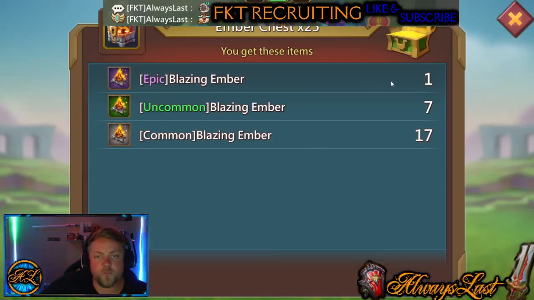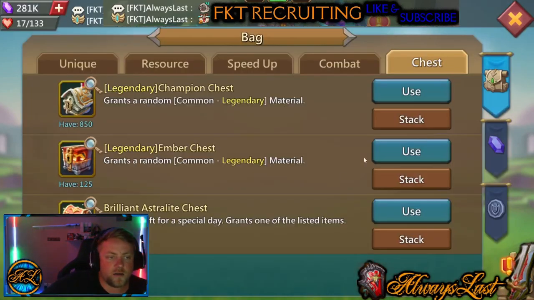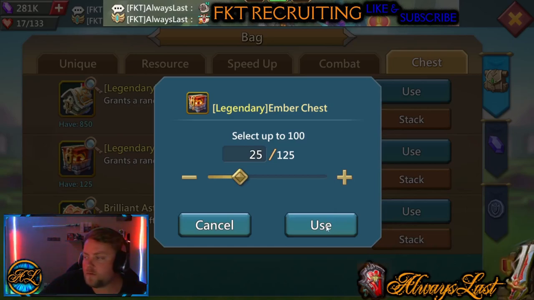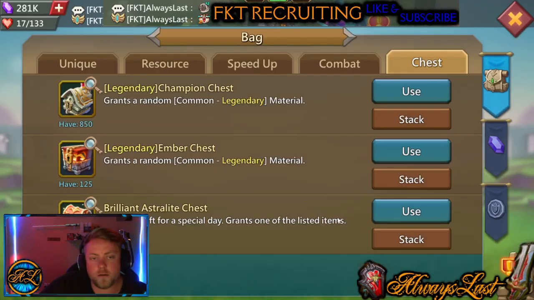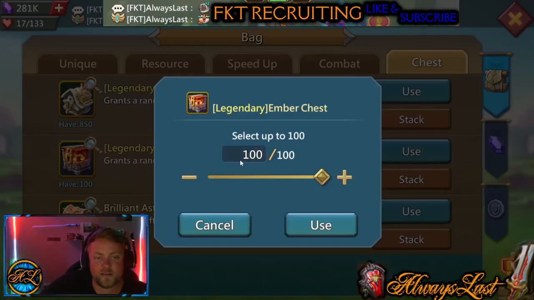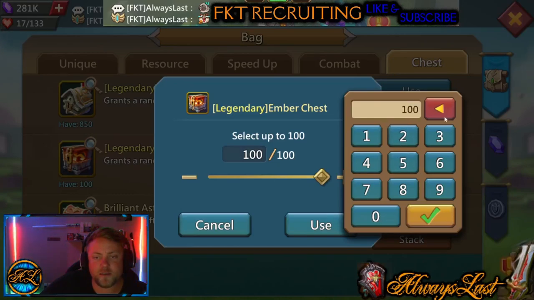Another 25. Boom. There's an epic. Then 7 uncommon and 17 common. Okay. Drop another 25 real quick. And boom, there's another epic. Same exact drop. All right. That's odd.